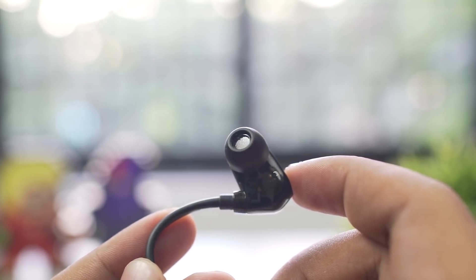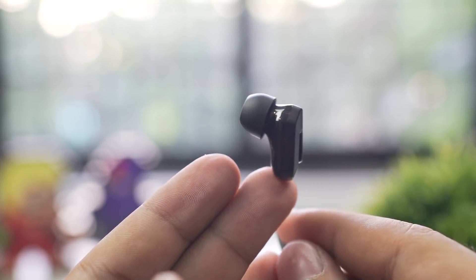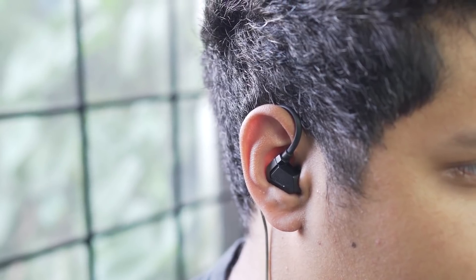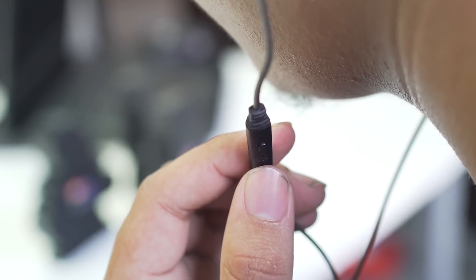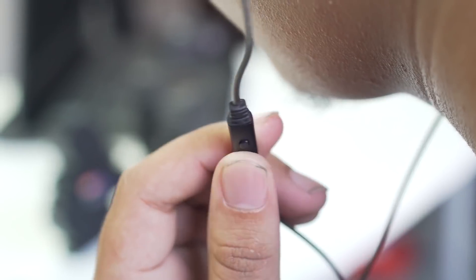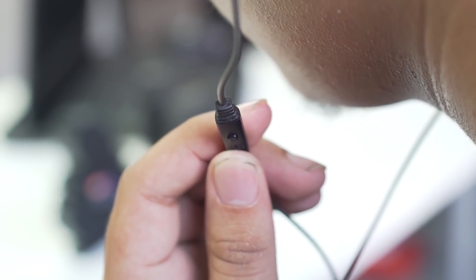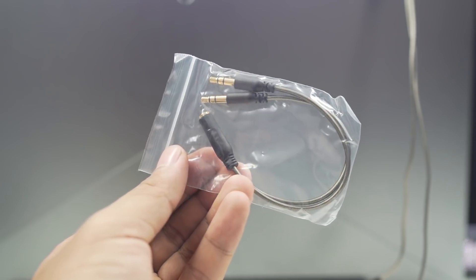Since these are a bit larger, they have included adjustable ear hooks, which not only help with keeping them in place but also with comfort. On the cable side of things, there is a built-in omnidirectional real-voice mic and a mute button. The button can also be used to play, pause, and skip music. You also get a PC adapter that splits the end into an audio and mic jack.